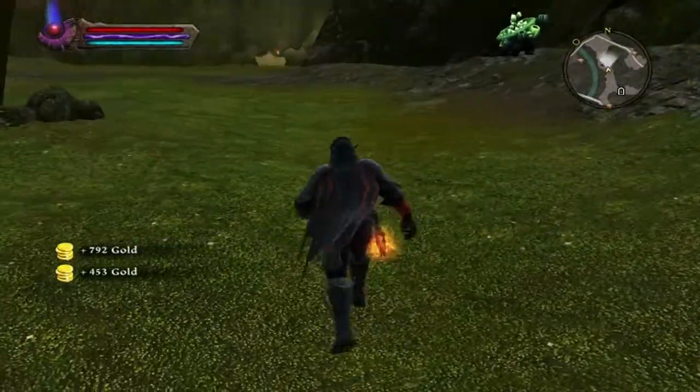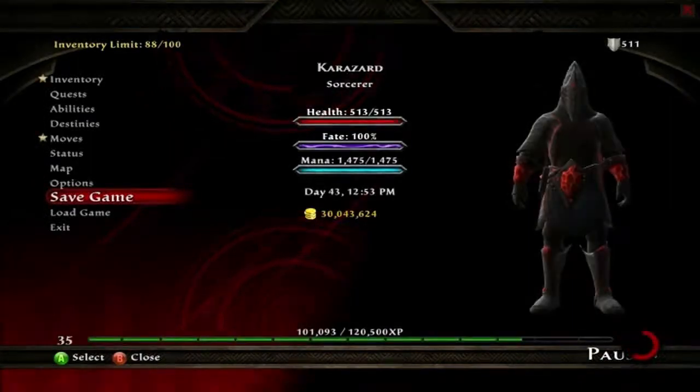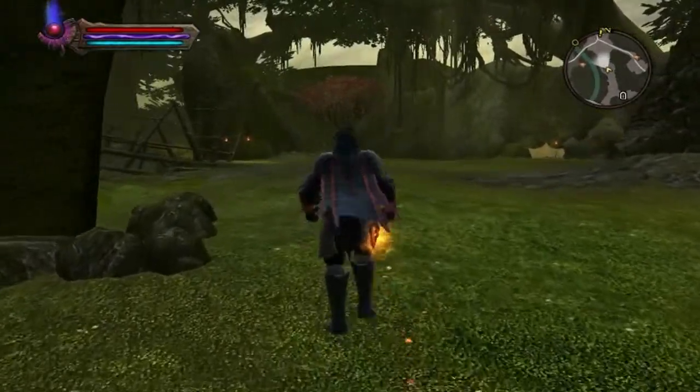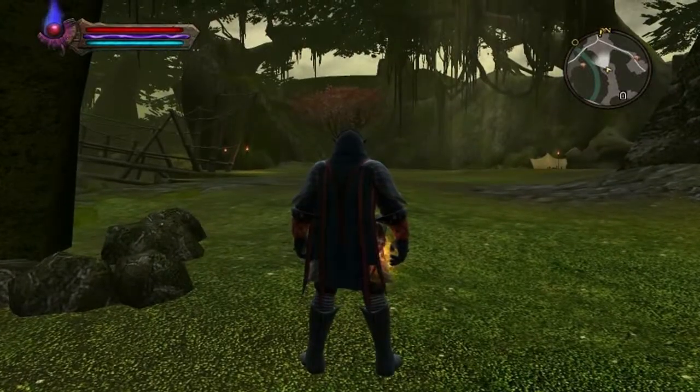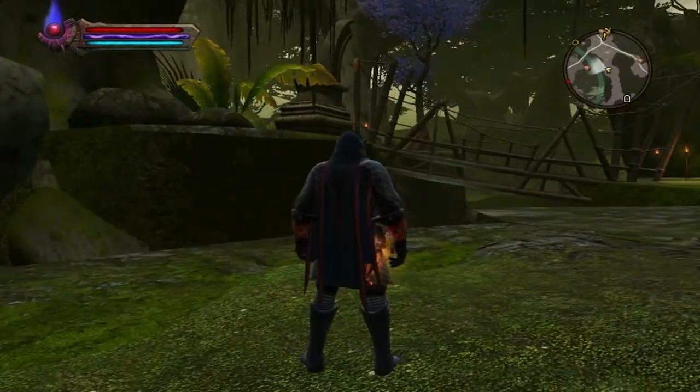Let me just save real quick to make sure I did, in case I get murdered. It's the fourth faction in the game. I know nothing about it. I've never done anything with them. I've never gotten this far in the game, so I have no idea what they're doing. But they talked to me right outside the front of Milsonshire.